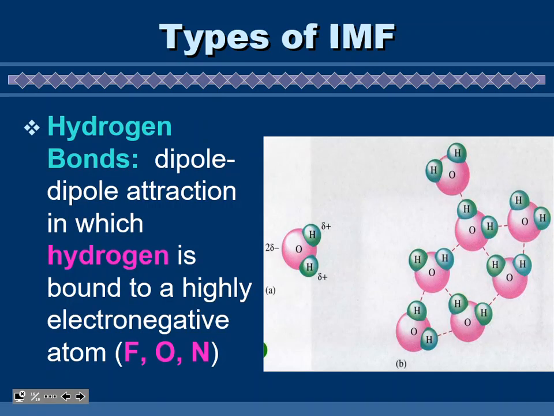Hydrogen bonding is a type of dipole force that is stronger, but it only applies in molecules where you see HF, HO, or HN. And the H has to be bonded to the F, the H has to be bonded to the O, the H has to be bonded to the N. You can't have one where the C is in the middle, H to C, and then an F also to the C. No. It has to actually be between the H and the F in order for hydrogen bonding to occur, and obviously that occurs in water. And that gives water all of its lovely special properties, the high heat of vaporization, the high surface tension, the higher boiling point, okay? Things like that.